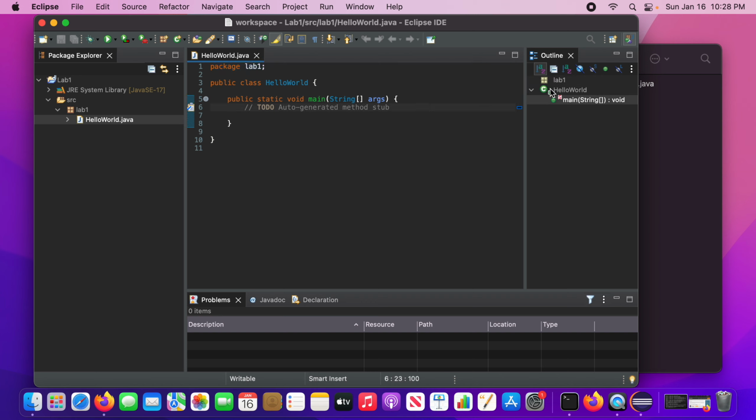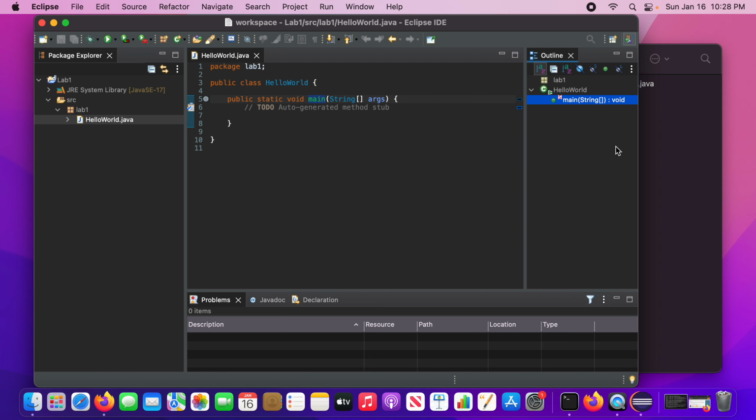Over here now in the outline view, you can see the high-level overview of our Lab1 project. You can see that it has a package called lab1. It's got a class called HelloWorld. Notice when I click HelloWorld, it automatically jumps to the location in the editor, and has a method called main. So if you had other methods or features of the class, they would all appear here in the outline view. So you can click in the outline view to quickly move to the location in the editor where that item is.